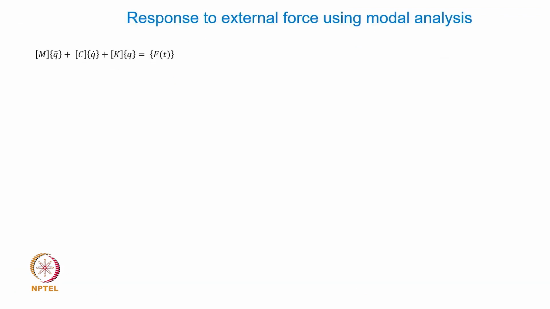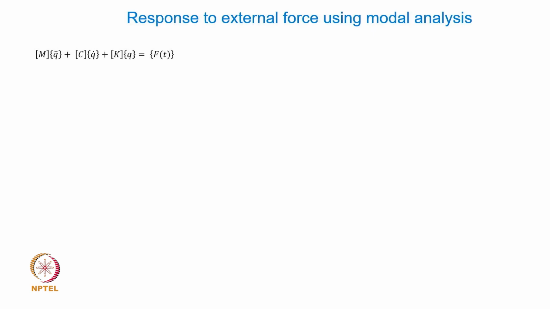Okay. Now comes the last important part of how we use or accommodate the external force on the right hand side to evaluate the response to any excitation. The excitation can be harmonic, it can be periodic, it can be arbitrary or transient excitation. This is the standard equation. Again I am coming back to this.